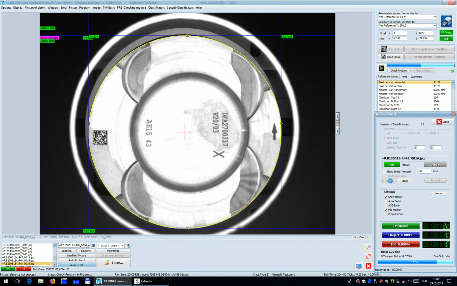Okay, first I'm clicking to tutor, teach a new characteristic. Please confirm the current image does show the good part. No, I forgot to load the reference picture. Now I have a good part. Back to tutor, teach a new characteristic. Okay, he asks again, is this picture good? Yes. And here you have 4 options. In this case I will check wolf pocket.